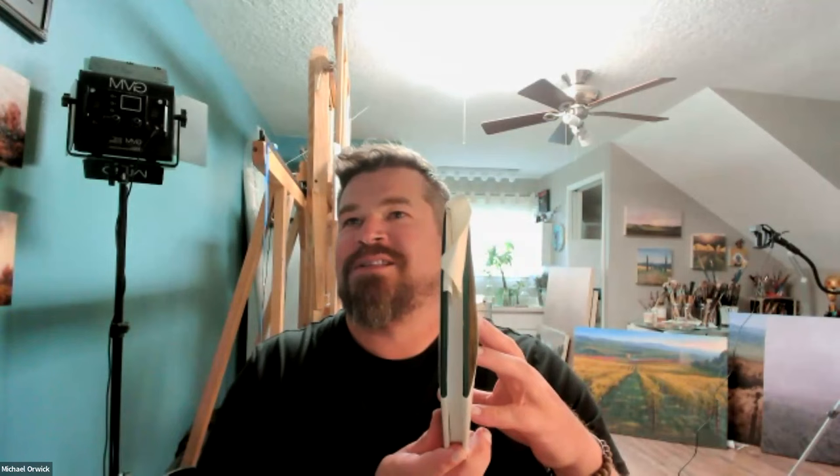And I grabbed a couple other books that are really useful on design and composition. This one being one of the most popular, Carlson's Guide to Landscape Painting. If anybody doesn't have this book, this is the first one you should buy pretty much. And yeah, you can just see throughout all the pages, all the highlighter. And this is my second version of this book. The first one was almost all highlighters. I do read and reread this book often or revisit it.